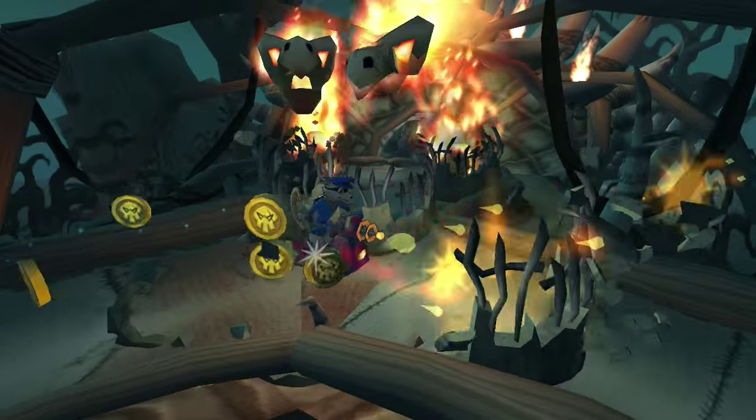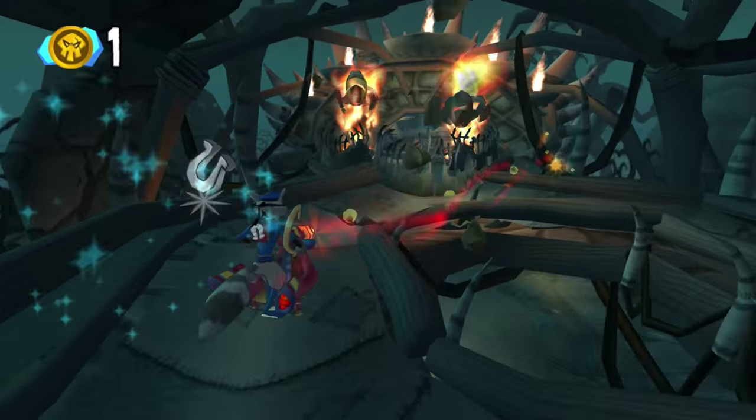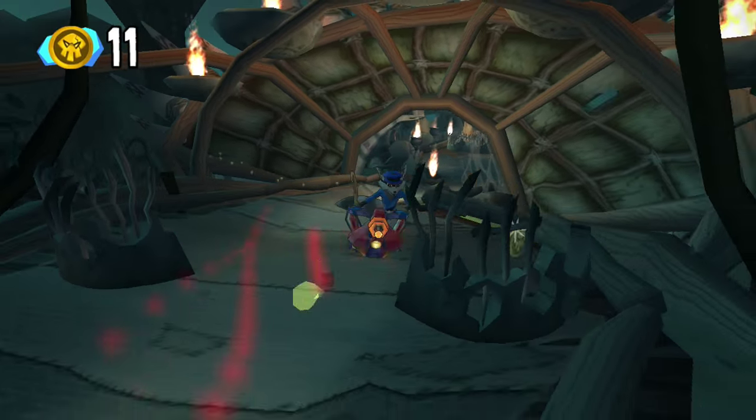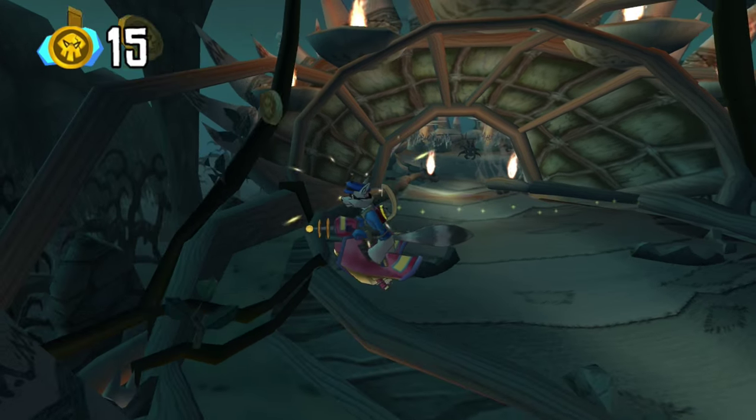Take care of some of these barriers. Oh boy. Don't be throwing all that stuff at me. Come on now. Oh, and there's our golden one. Okay, cool. Let's see if we can keep and get a few extra lives out of this, because I definitely need them at this point. Here. And then take care of that too. And more coins.